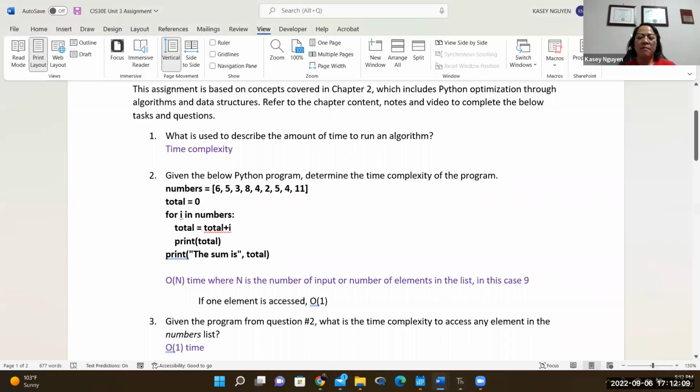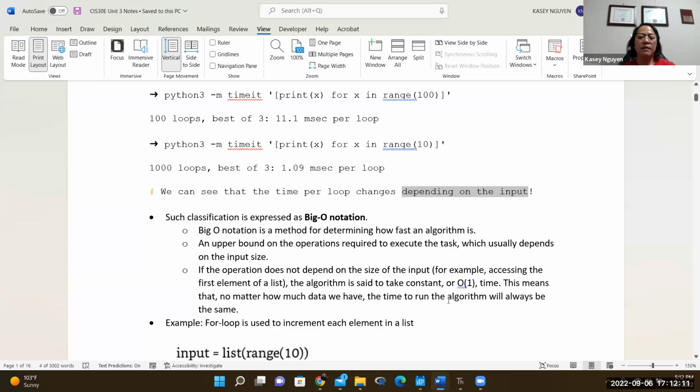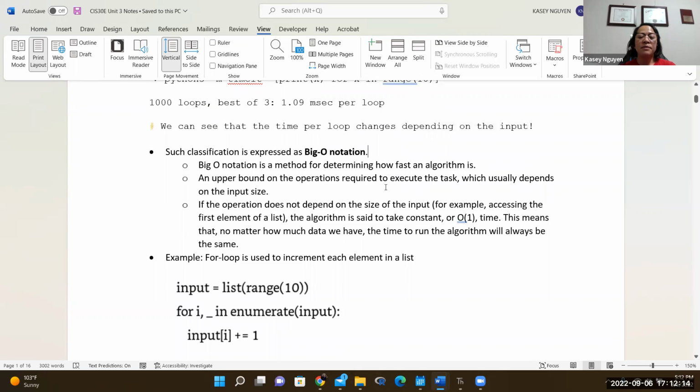Okay, so coming back to the notes here, it talks about the big O notation. This is a method to really determine how fast your algorithm is, hence time complexity. We measure the algorithm by time, and in our system, we would use milliseconds using the timeit module. Now, in other cases, when you're using other modules, it might calculate it in a different time unit.